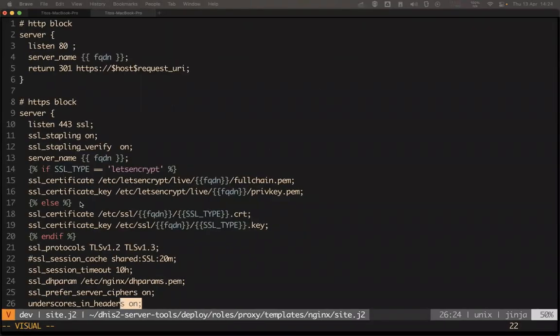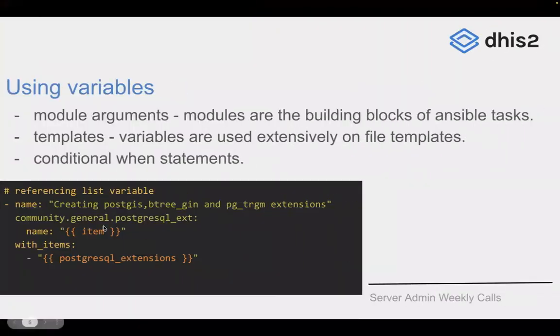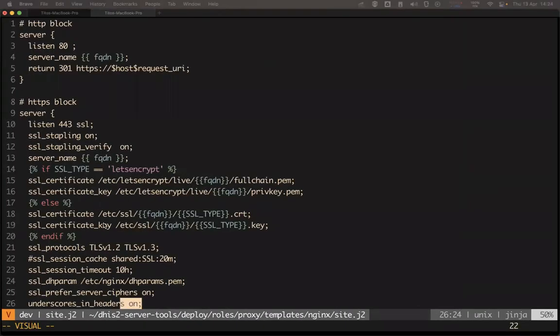You're saying run this task only if this variable is defined, just to make sure that your playbook is resilient to errors of variables not defined. So that is one, and I want to show us where we are using these conditionals.